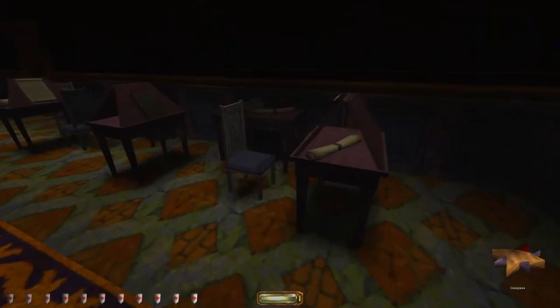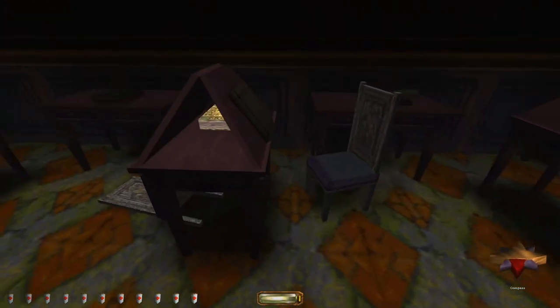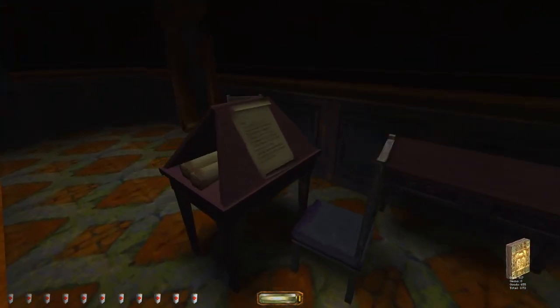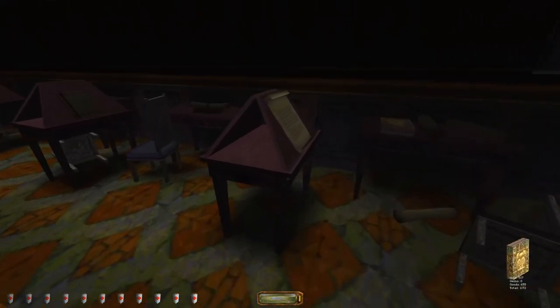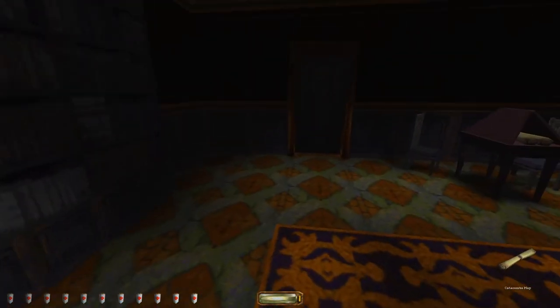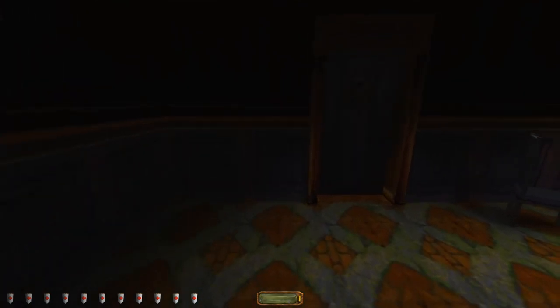This will be where the map is, right? Someone will be making a copy. And some other valuable books, which I won't say no to. Catacombs map. Okay, I can't look at it just now, but that's what we need. Find a map. Good.